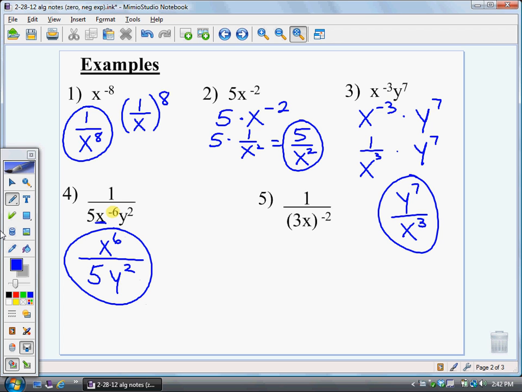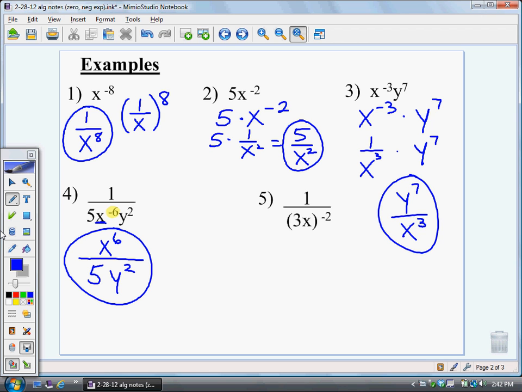So the only thing that's moving is the negative exponent. And if you look at the first 3, that theory still kind of holds. In number 1, you had x to the negative 8. Well, that's in the numerator. And so then it moves the x to the denominator and changes the 8 to a positive 8. Same thing with the x to the negative 2 in question 2. Goes to the bottom and becomes x squared. And in number 3, the x to the negative 3 goes to the bottom, becomes x to the third.